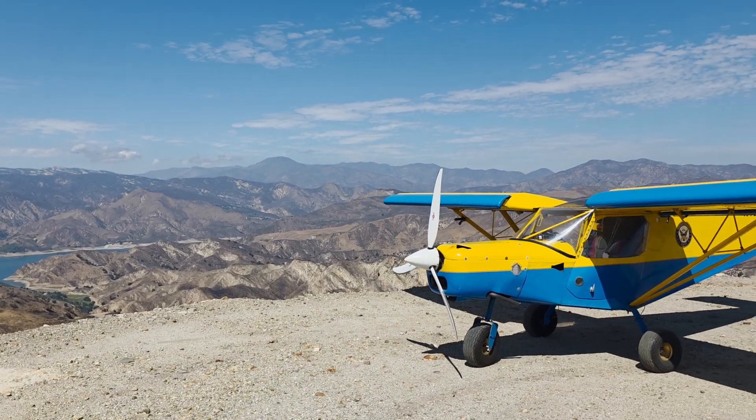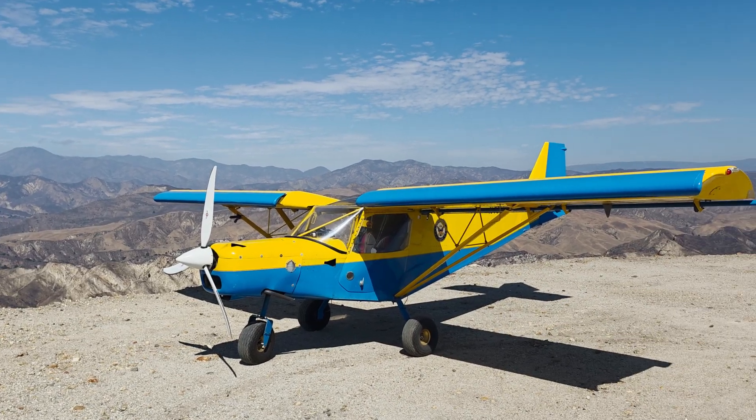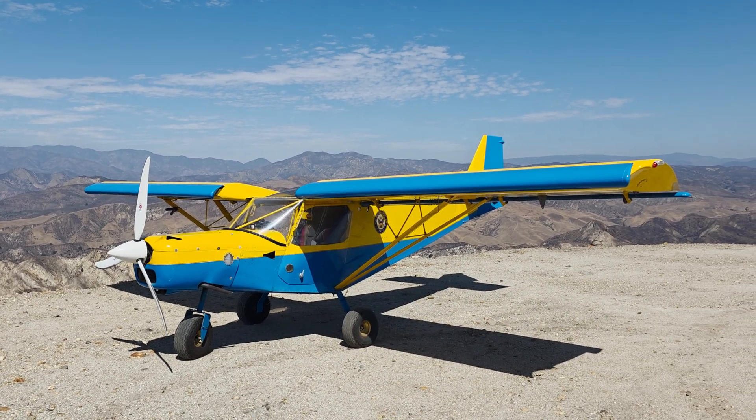Let me tell you a little bit about the history of this airplane. According to the logbooks, Albert Hoover built it in 2004 out of a kit. When he first completed it, it was on amphibian floats and he was having a lot of fun flying in and out of lakes in the Midwest. My very good friend Aaron bought it about five years ago, and he's been using it to fly in and out of his property with a tight runway.